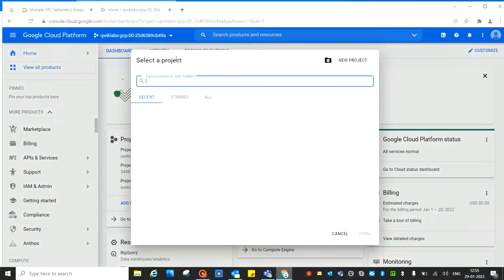Now, same project, so you have to select like this.